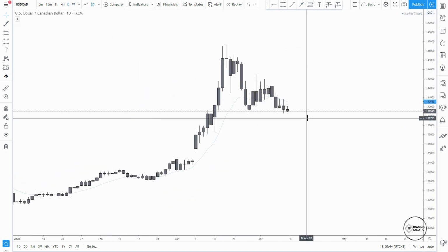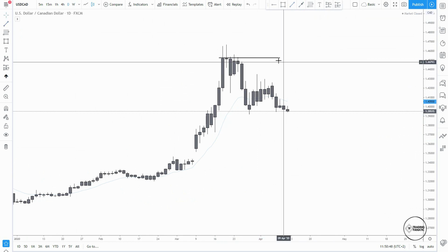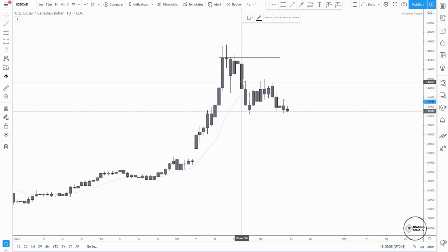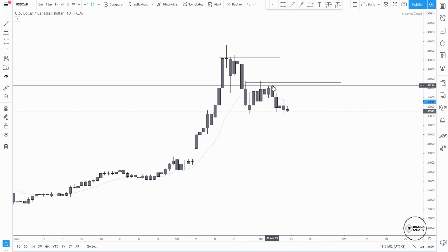So daily time frame, let's see what do we have here, guys. As spotted previously, we had the high here. The market attempted to push higher but failed. Then we broke below, and this was actually our lower low. Then we pulled back and started to consolidate. So very messy price action, I would say. And I would draw just this average level.